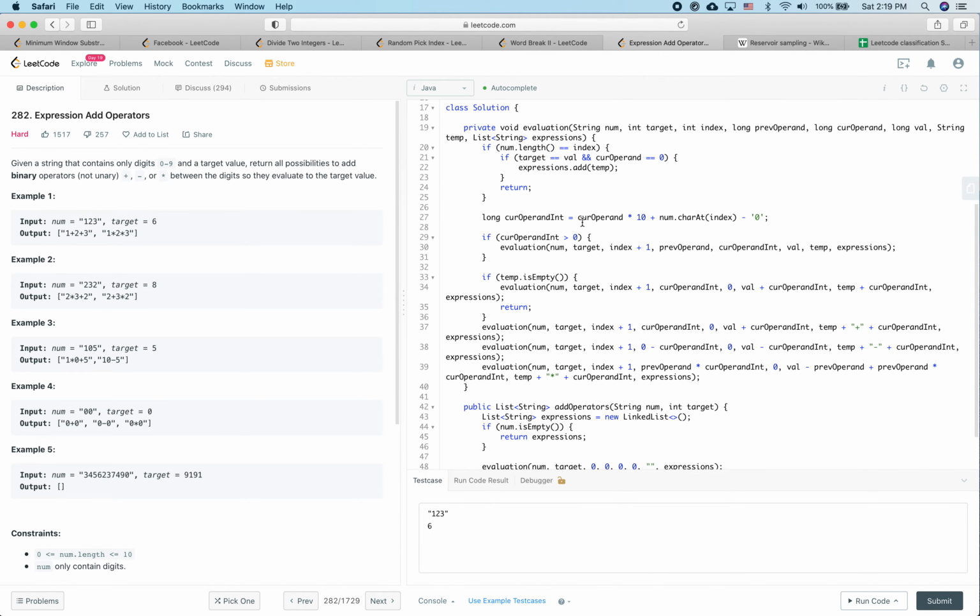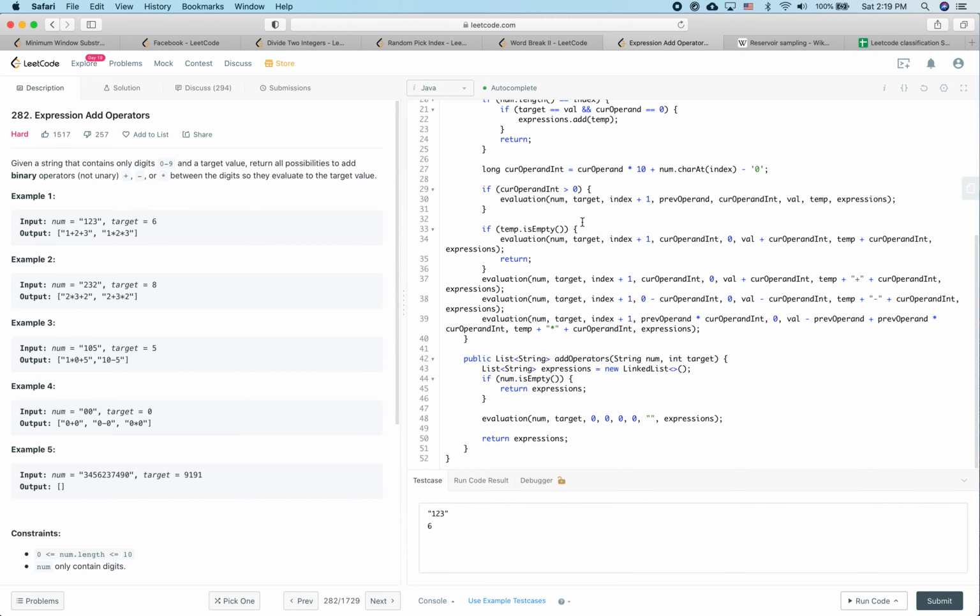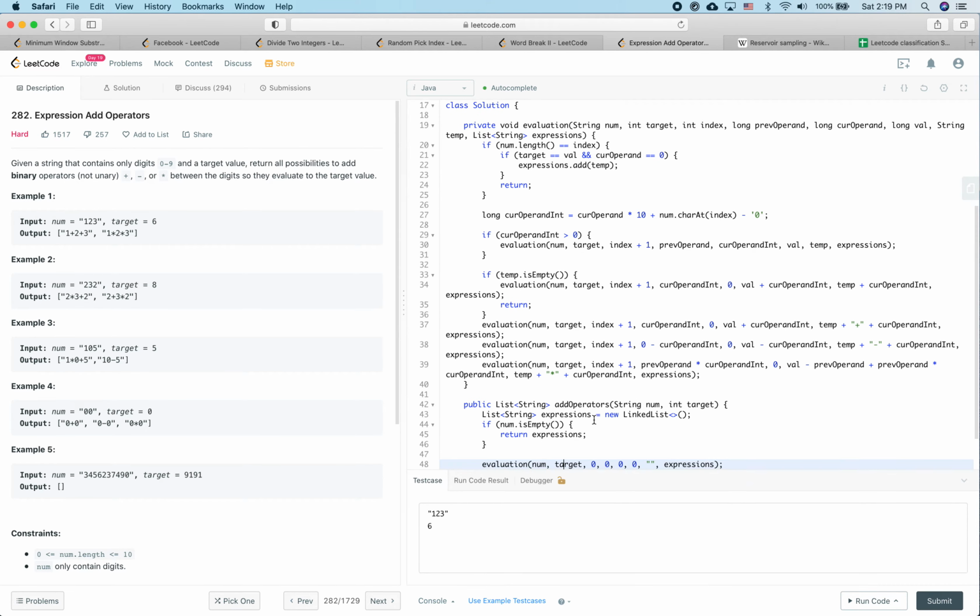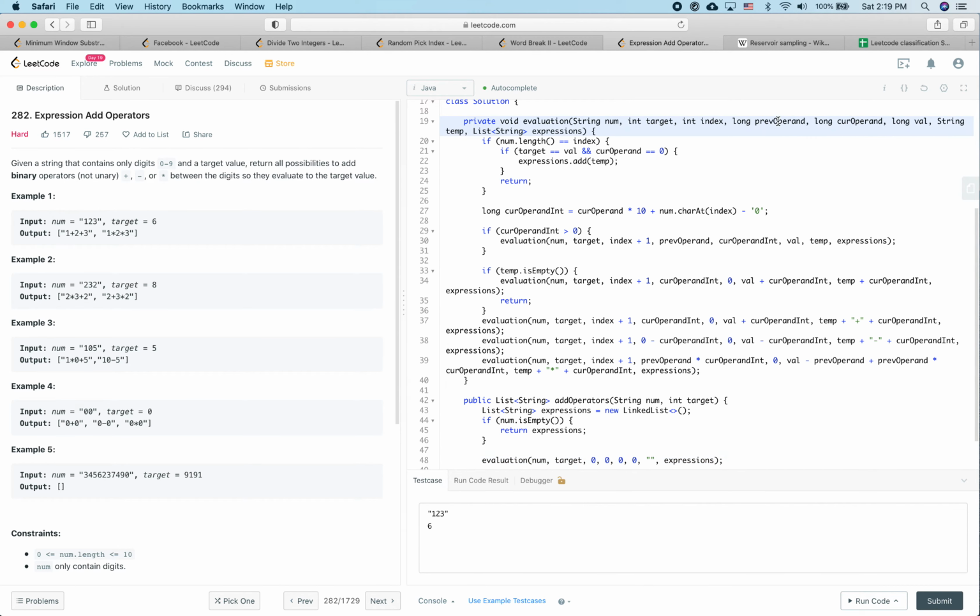So let's go through this piece of code manually, using some examples to explain how it works. It's called add operands expression. We initialize an empty list, and if it is empty, we simply do nothing and return it as it is. And then target, and several different things: index, previous operand 0, current operand 0, value as 0, and the temp string and expression.